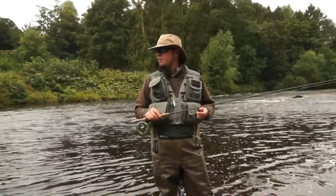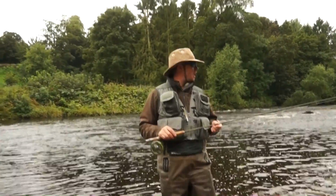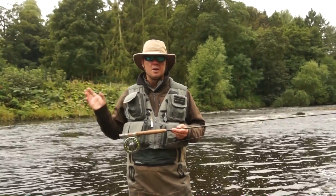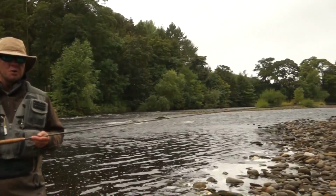So that was the result of 10 minutes nymphing, a nice grayling and a trout, and I could spend much longer and cover the water more thoroughly, but I want to move on to show you some other bits of water and to try more techniques.